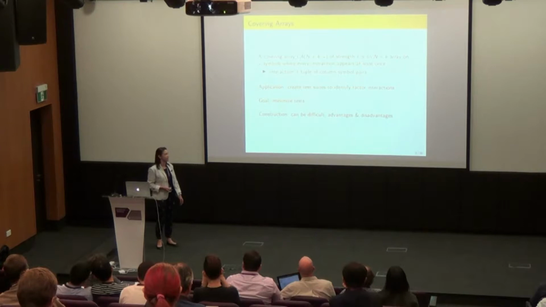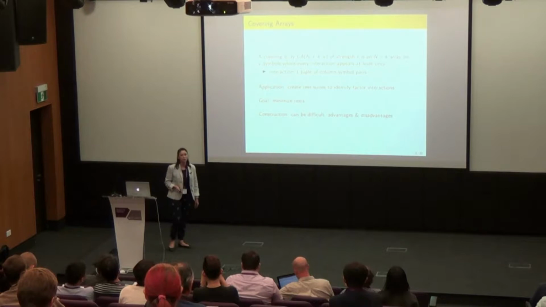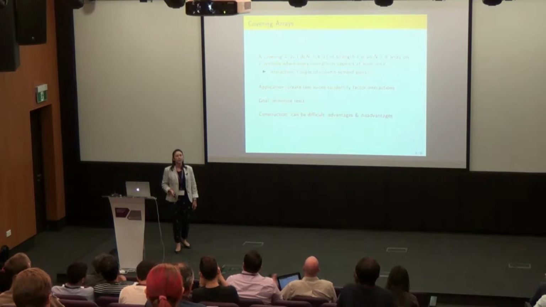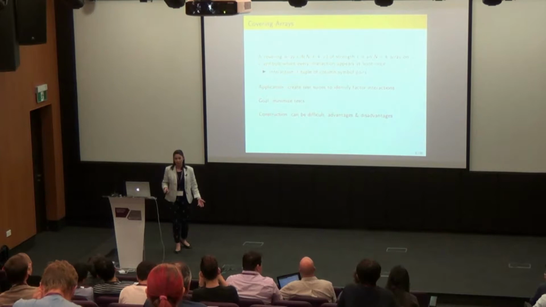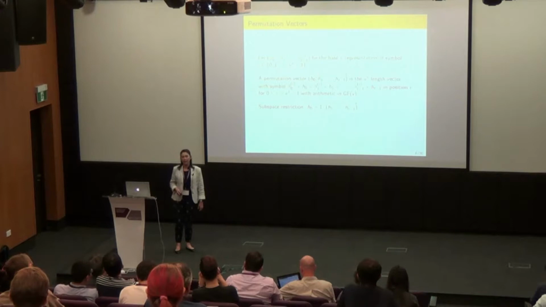Construction for covering arrays can be difficult. There are two main camps for constructions, mathematical approaches and computational approaches. The mathematical approaches often can produce arrays with fewer rows, but they often only work for certain parameter values because of the underlying algebra. Conversely, computational approaches often produce suboptimal arrays that have more rows than are needed, but they work for a variety of parameter values, so we can use them in the general case. They also are sometimes inefficient, and so one option is to try to combine mathematical approaches with computational approaches to try to get some benefit from both of them.